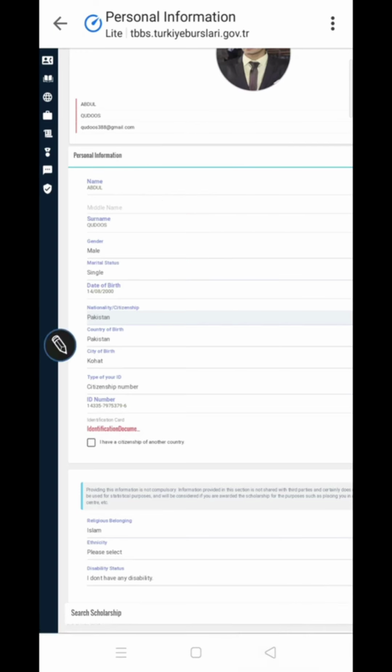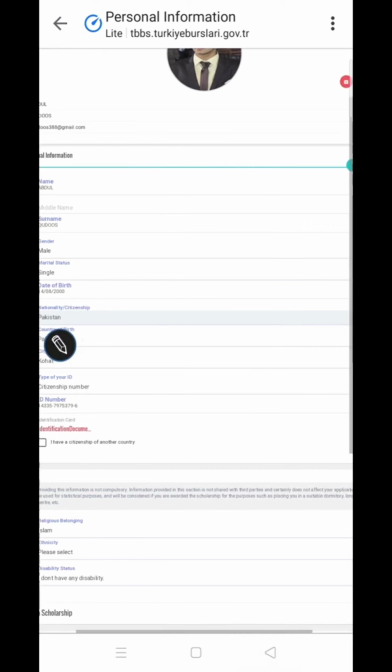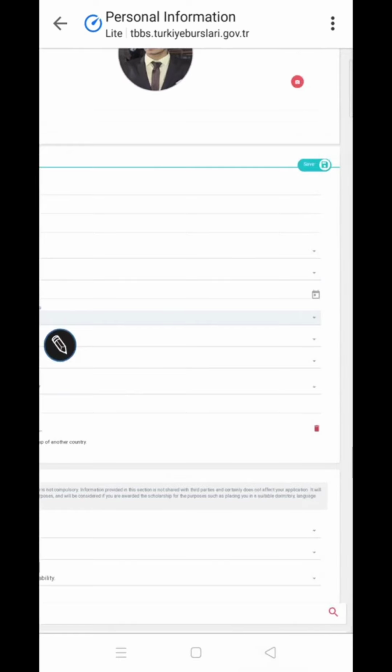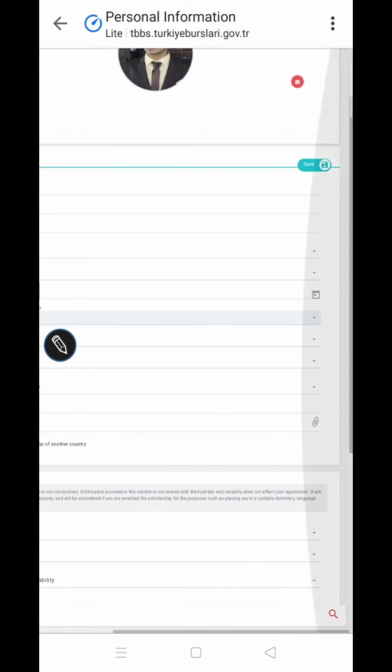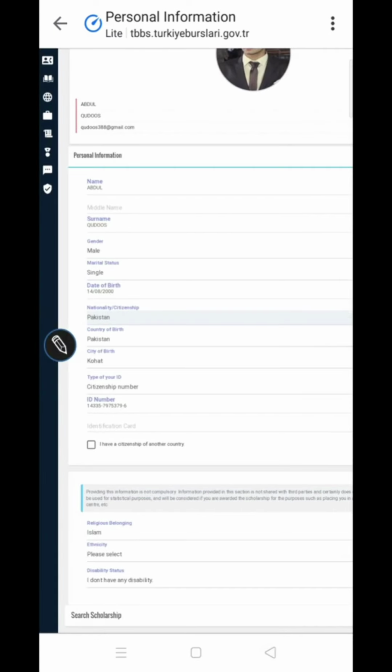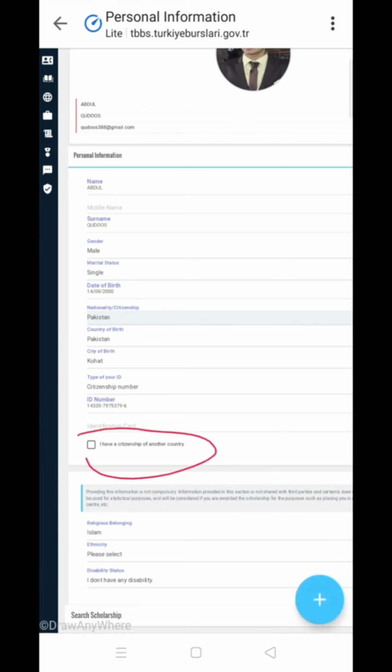If you have a citizen number, meaning if you have an NIC, you have to write the citizen number here. Enter your NIC number. I have entered an example CNIC number, and then upload that CNIC from here. I am going to delete my previous CNIC. As I have deleted it, you should click on this button, your gallery will open. You should scan your national ID card and upload it right here, and then click on this.